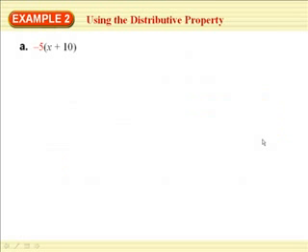Alright. So example number 2, here's where we have our first key concept. I am on page 88, the bottom of page 88. This is the key concept about the distributive property. You can multiply a number and a sum by multiplying the number by each part of the sum and then adding these products. Whew, that's really crazy, isn't it?